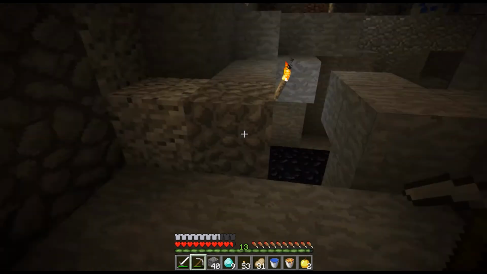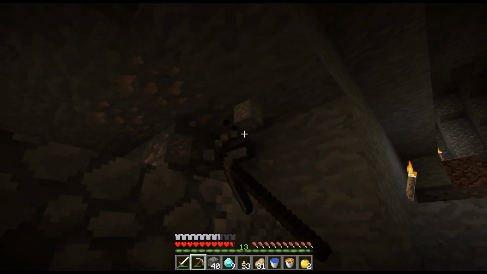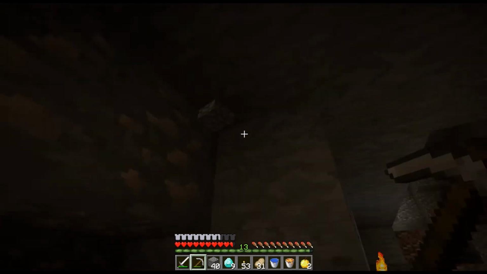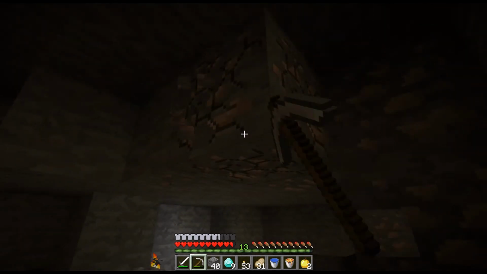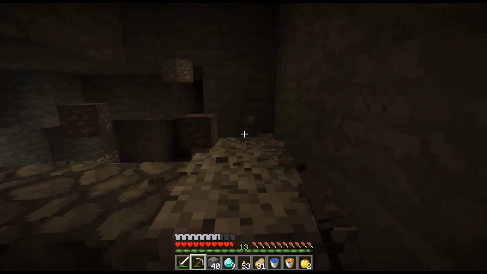Nice. Right, let's get this enchanting table set. I was going to mine this iron in a minute because I want this sandbill. Yep. Did you shit yourself when it went off? What do you mean, shit ourselves?